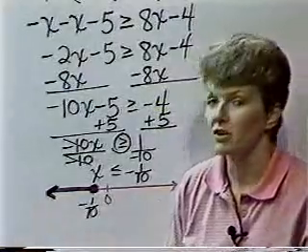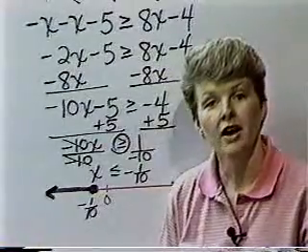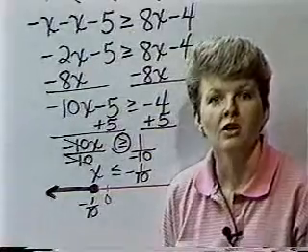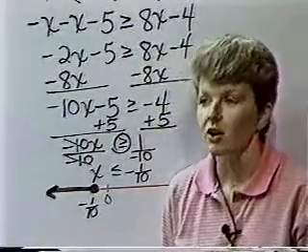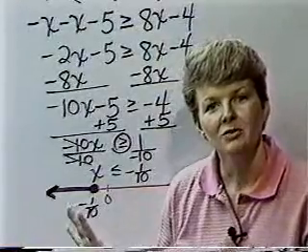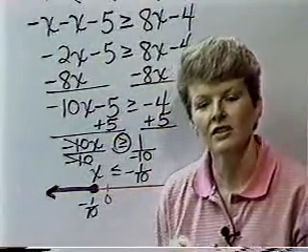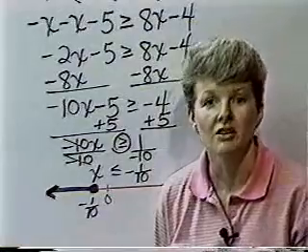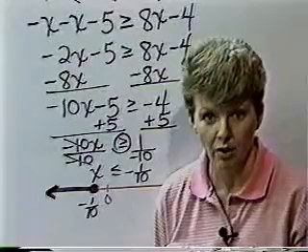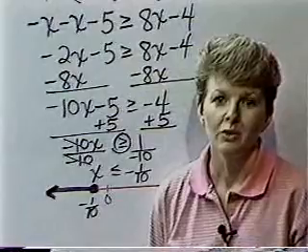Now that all these steps are familiar to you, you may want to try some examples on your own. Remember what a compound inequality is. Remember the steps I gave you that you may want to follow when solving a linear inequality. They are to eliminate denominators, remove parentheses, move variable terms to one side of your inequality, constants to the other side. Then divide both sides by the coefficient of your variable term. Remember, if you multiply or divide both sides of your inequality by a negative number, you must reverse the direction of your inequality sign.